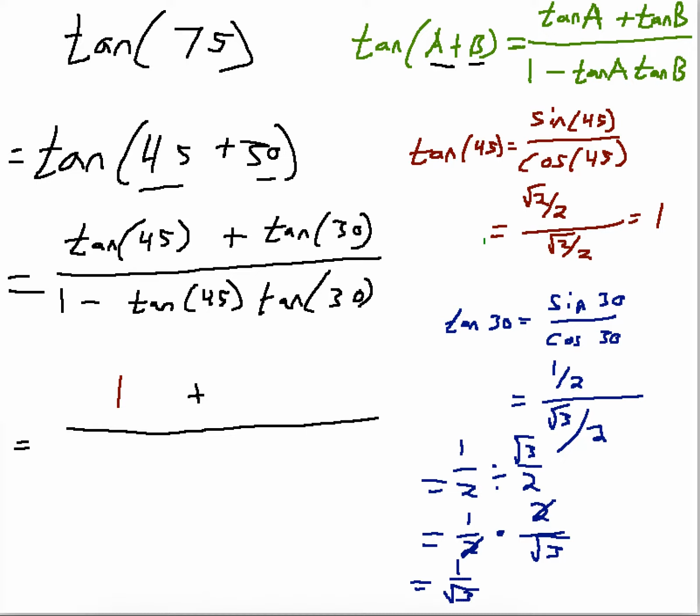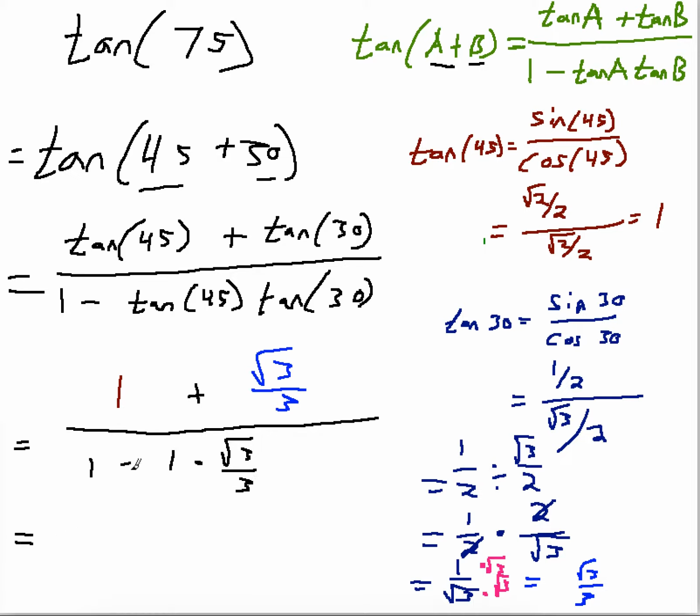But then we usually don't like to have square roots in the denominator, so multiply the top and the bottom by square root of 3. Because that's multiplying by 1 effectively. So square root of 3 over 3, because square root of 3 times square root of 3 makes 3. So we just found out tangent 30 is square root of 3 over 3. And so just copying everything else down, we got 1 minus tangent 45, which we found out was 1, times tangent 30, which we just found out was square root of 3 over 3.